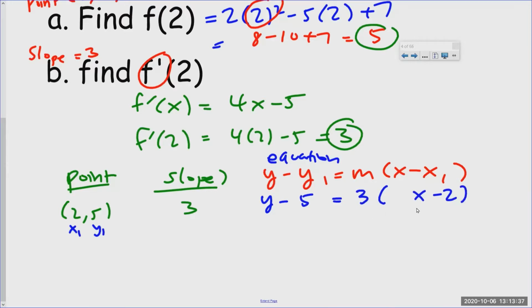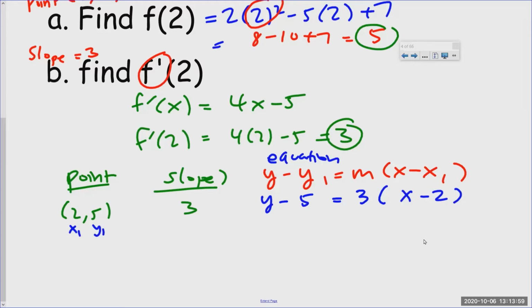It's called the point slope formula, and this is what we do a lot in calculus. One, because it's a lot easier, and two, because it works. This is all you need to do. You only need two things. You need a point and you need a slope, okay? If you put it into this equation, it's an equation of a line. If you graph this, it would be a line.